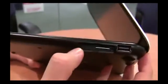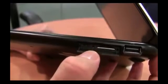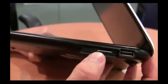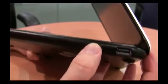There's also a little switch there. On this model, it's a developer switch, so you flick that and it gives you more access to the laptop. If you were a developer, you'd have extra access to the inner workings of the machine. We've done it here. It doesn't add an awful lot, but you need to be an expert really to get the use out of that.